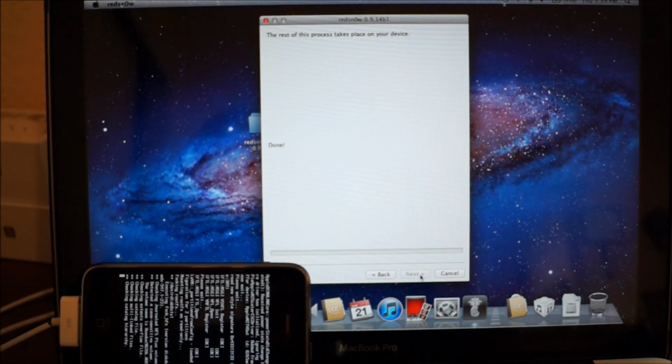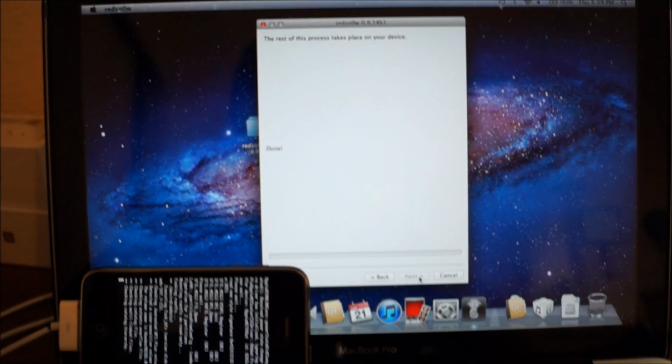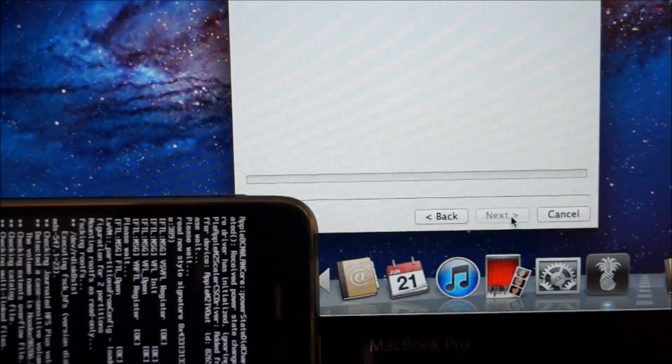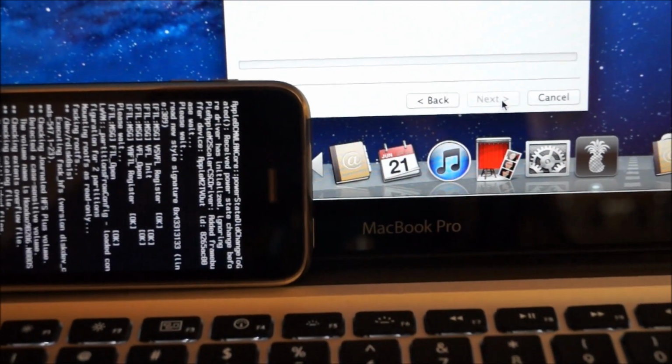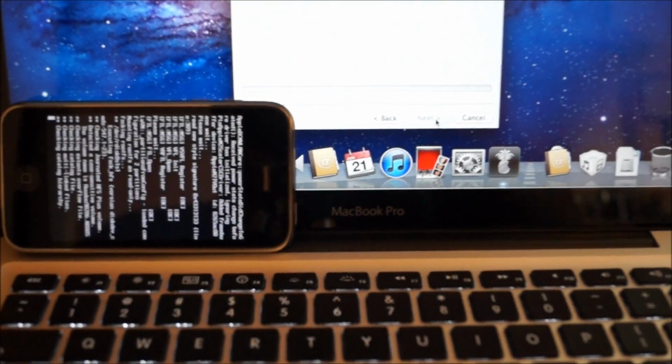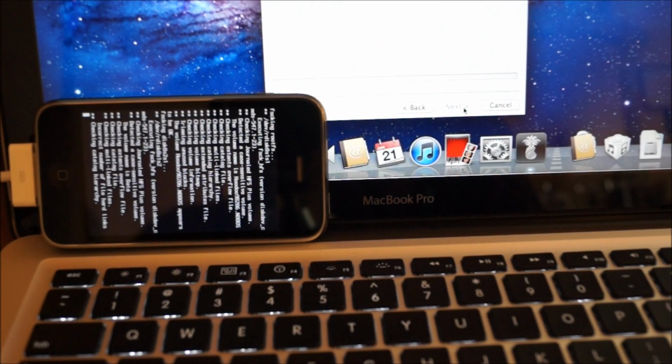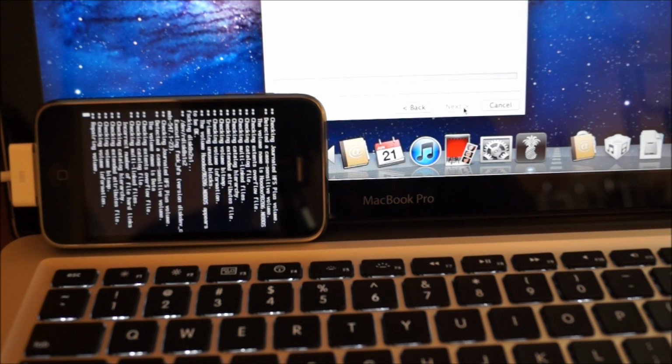It's doing its thing. So now that Red Snow is done, you don't have to do anything anymore. Just watch your phone, set it aside and don't mess with it too much. You don't want to mess up this process. Okay, it's going to go through all these scripts and then you're going to see the pineapple thing. Give it like, you know, 10-15 minutes from here.